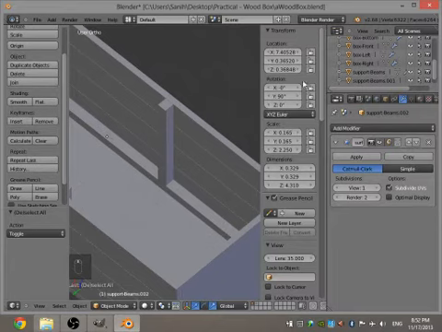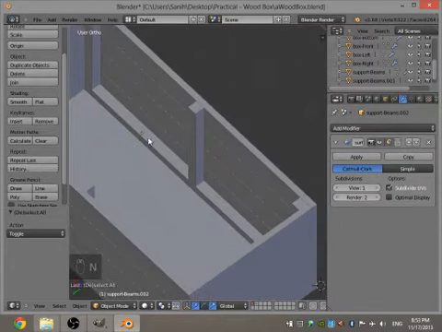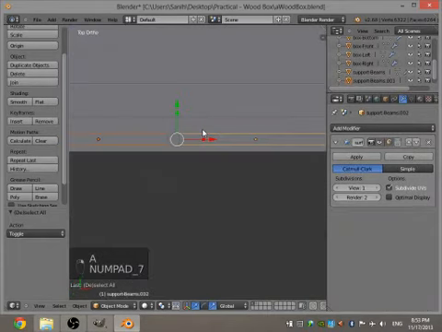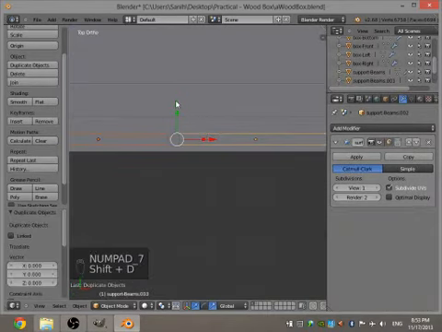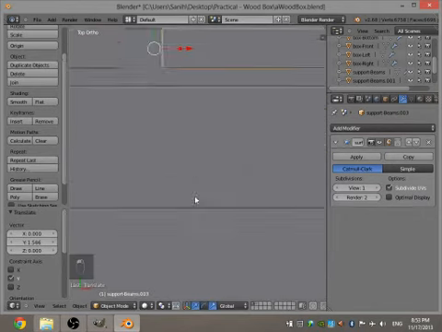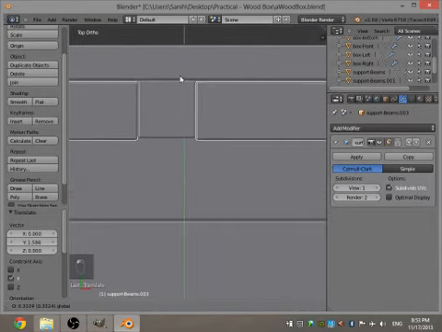I'm going to actually close this menu, and so now you can see these two, right? I'm going to grab these two, top view, double, and move it up. Now I don't need to align them side by side, right? They are aligned already.